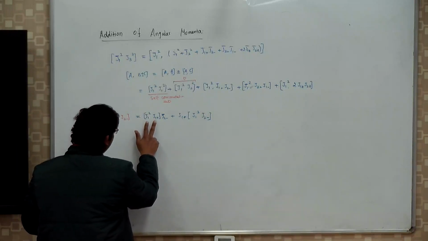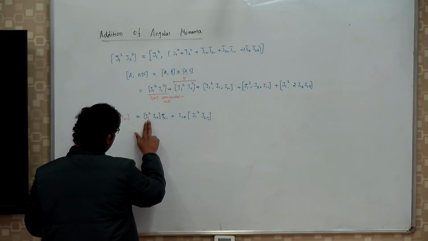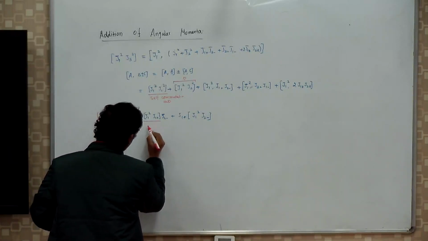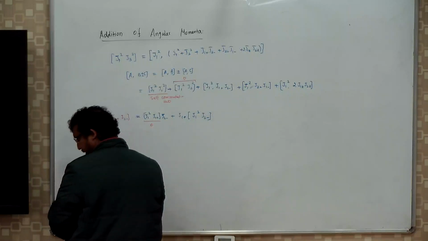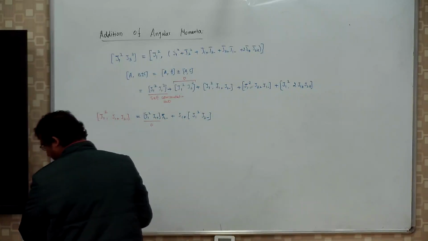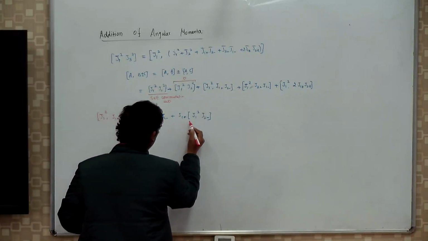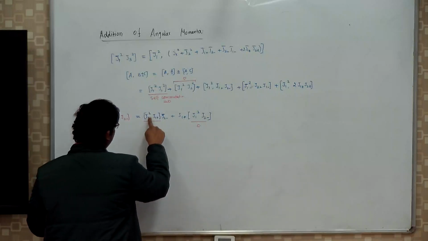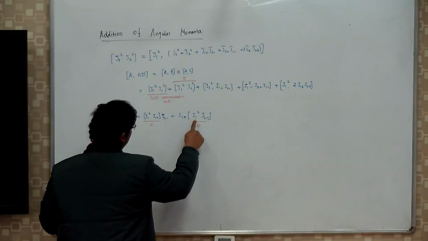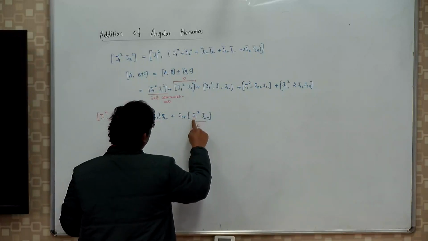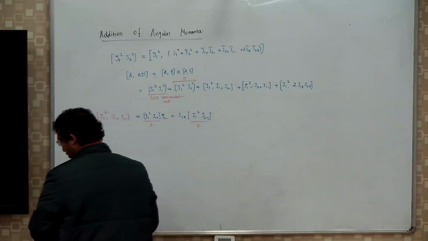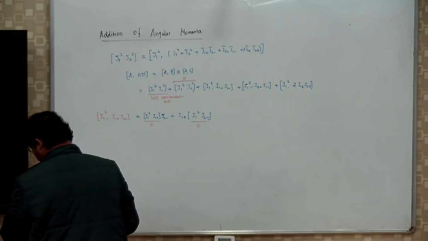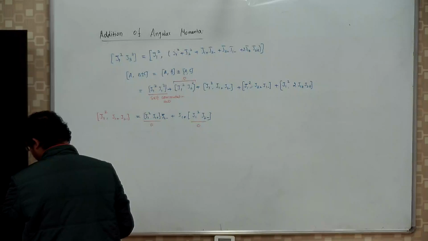Look at here the commutation between a Hermitian and non-Hermitian operator. The commutation of a Hermitian and non-Hermitian operator always gives 0 only. So this will be 0 again, and when you come here again this will also be 0, because J1 is Hermitian and J1 plus is non-Hermitian. Here J1 squared is Hermitian, J2 minus is a non-Hermitian operator. If they commute with each other, this will give again 0. So how it is actually giving 0, we will check it.